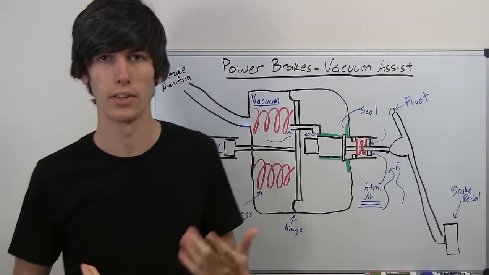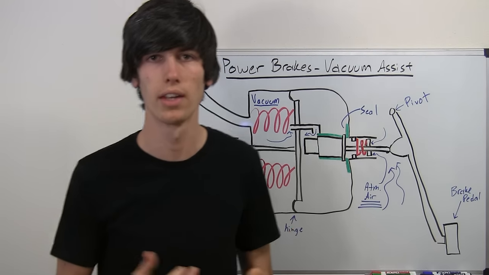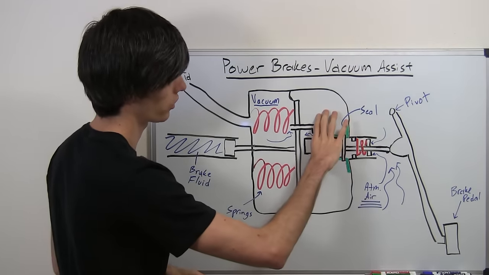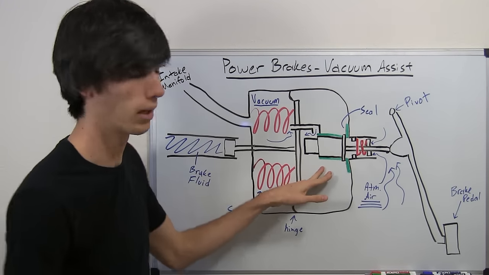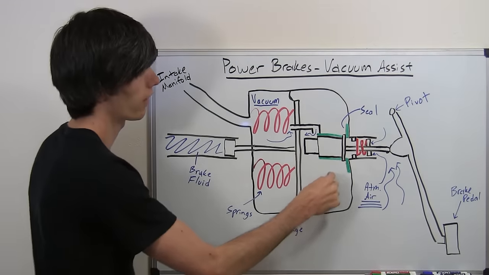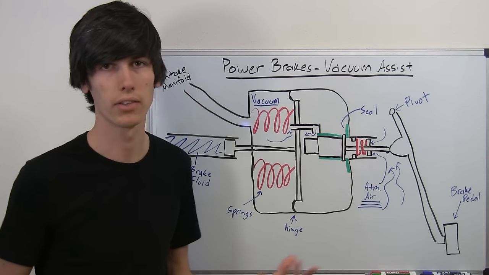That's why if you ever turn off your car and you push in the brakes and you're still moving, it'll work once because it'll fill up this chamber that had the vacuum in it. But if you try to brake again and you're still moving with the car off, you're not going to have that vacuum filled because the engine isn't running.